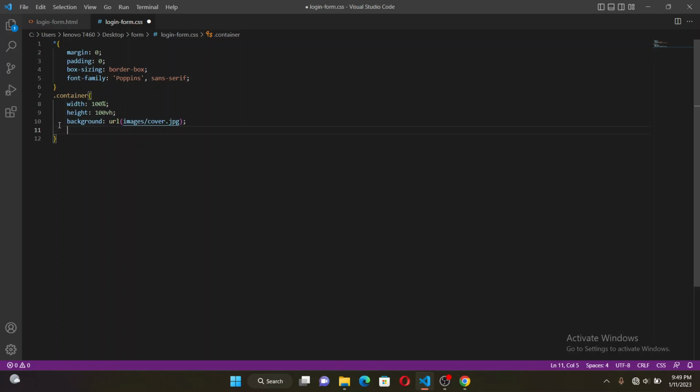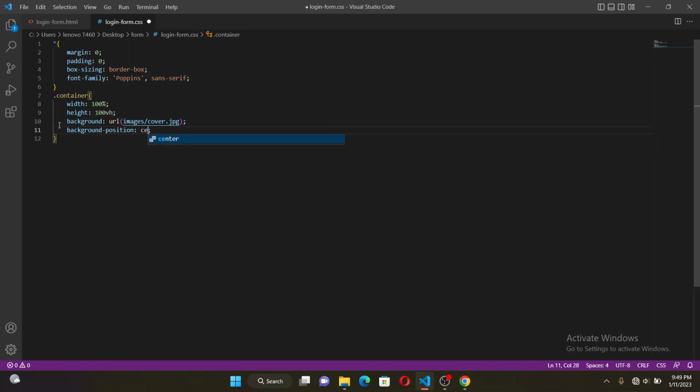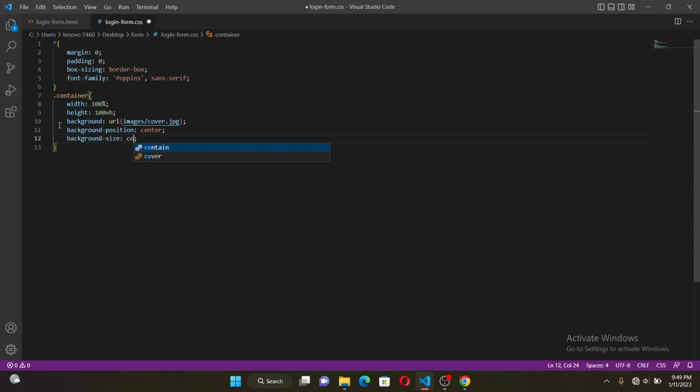Okay, now I'm going to declare the background position. The background position will be center, and our background size will be cover. After that, I'm going to put all of the things in this container at the center.